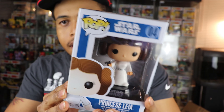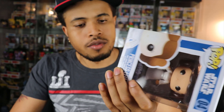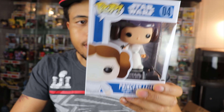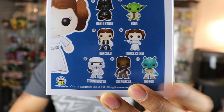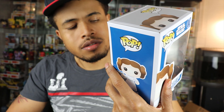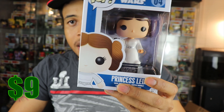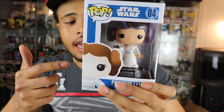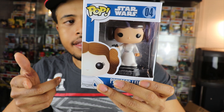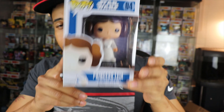Third pop — so this is Princess Leia. This is the old Princess Leia — this is the blue series box. I'm pretty sure these are the older retired ones. This is a Series 1 Funko Pop from Star Wars. That's the whole set right there — that's the Greedo I was talking about. I definitely want to have that in the collection at some point. That Chewbacca is not bad looking either, and Yoda's pretty cool too. The old ones are cool — I'd much rather have that Han Solo than the one down there. This Leia is pretty cool; I'll probably keep this one.